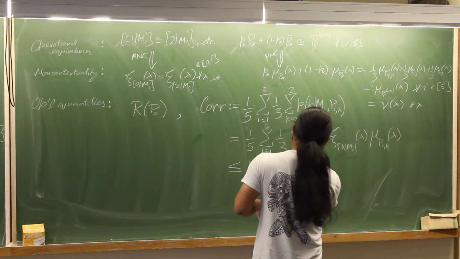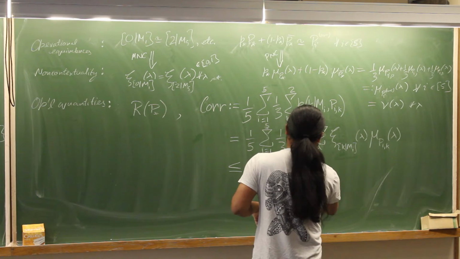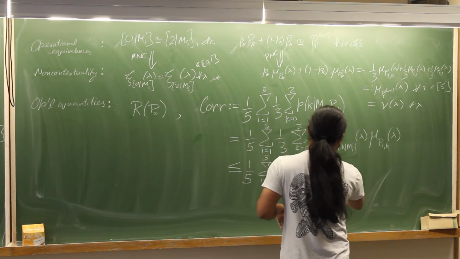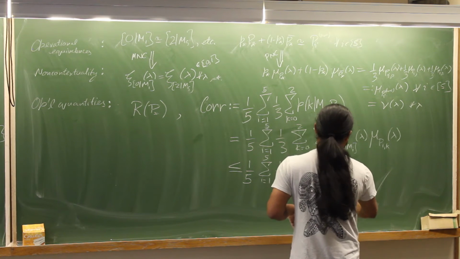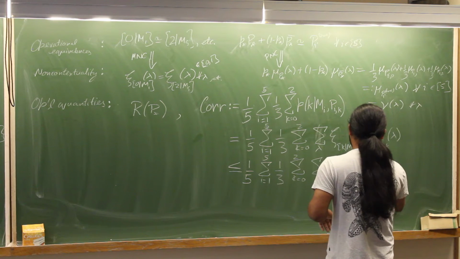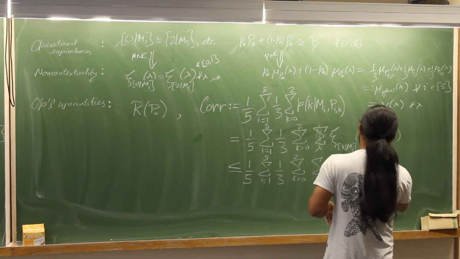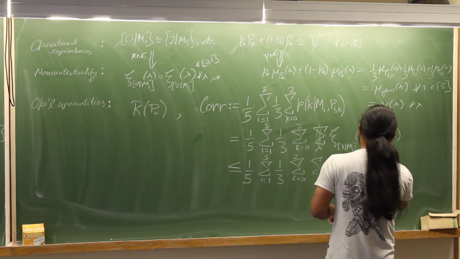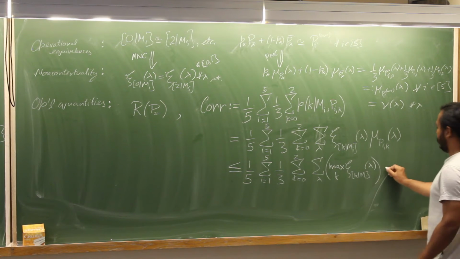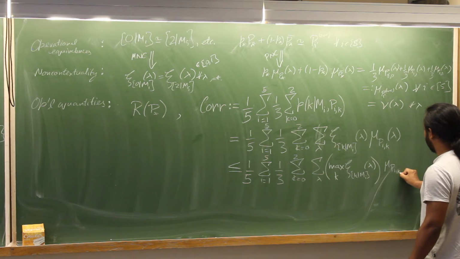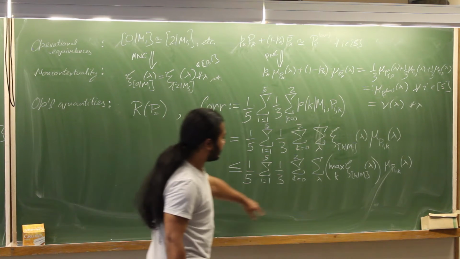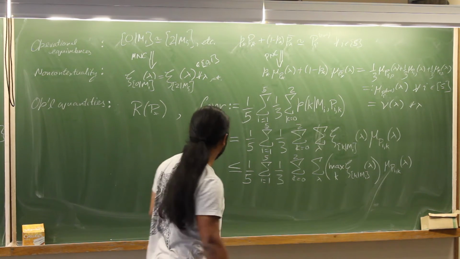1 by 3, k, 2. And I will take the max of this thing over k. So basically, the max probability assigned to any of the 3 outcomes of the setting mi by the ontic state lambda. So this thing, p_ik(lambda). So this means I can pull this out of this summation here, right?